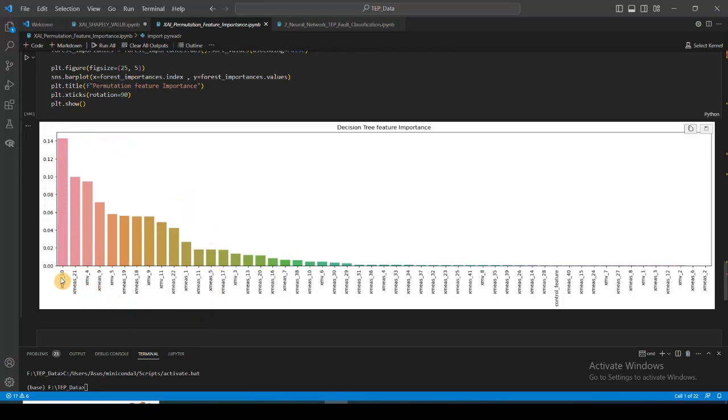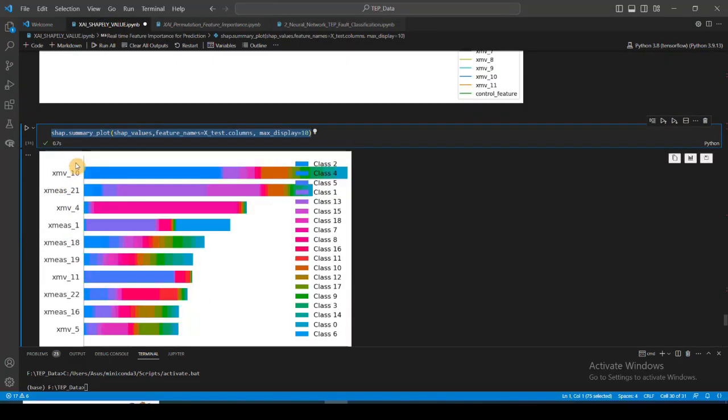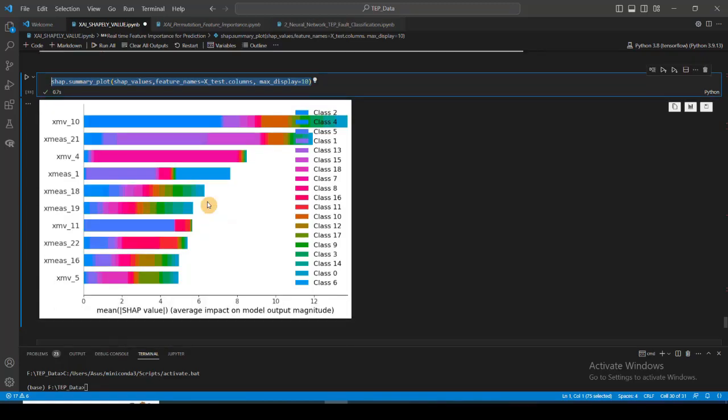Here also I can see the features XMB10 and XMEA21 have the highest feature importance, and so in the SHAP values: XMB10, XMEA21, XMEA1 have the highest importance. That gives us consistency: for different methods we are getting the same result. That means all these methods are valid and they can be implemented in practice.